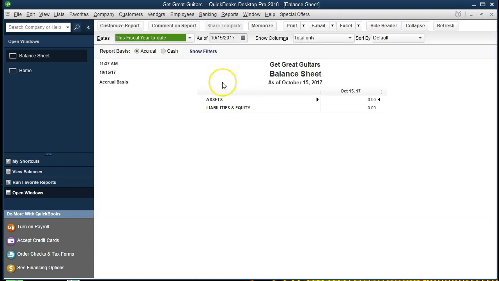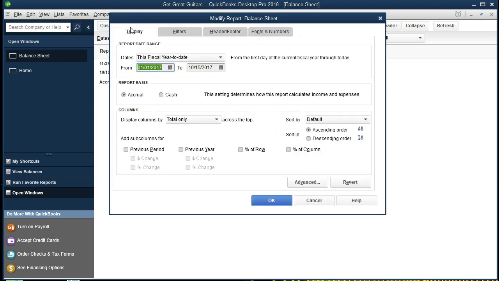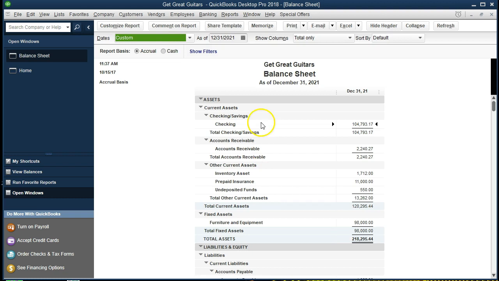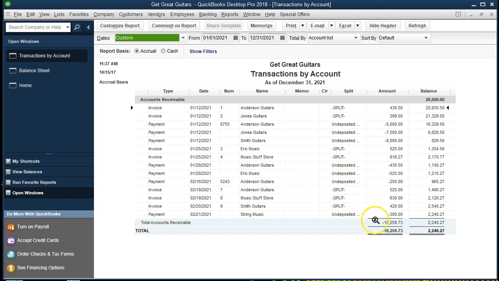We're going to change the dates. So we're going to go to Customize Reports, and the dates will be from 01/01/21 to 12/31/21. We are working in the future. By changing the date ranges here, although there's only one date here, once we drill down on the data, we won't have to change the dates when we look at the general ledger or the transaction reports. So we're going to go to the accounts receivable first. Here is the receivable. If we double click on that amount, we see that 300 here.